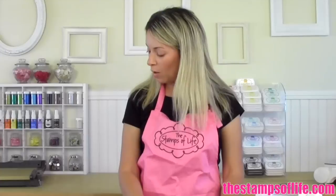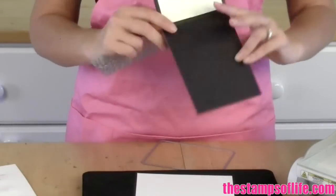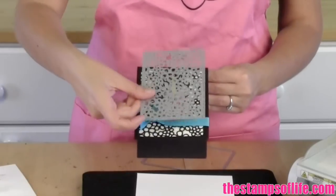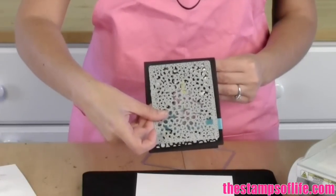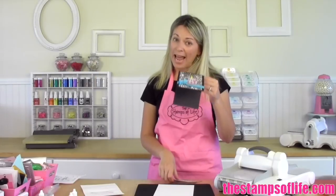I'm just gonna use a piece of cardstock and here's my die set. Now it's a two die set, so if I wanted it to stay in my card, like on this black one, see how it's a part of the card? We literally just die cut it right out of the front and lifted it up and that stayed in. Now, if I want it to die cut out, I'm gonna use both dies that come in the kit.